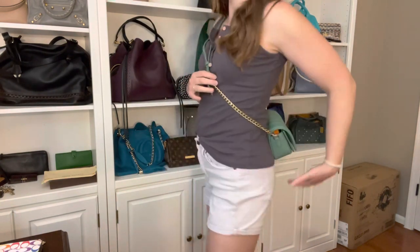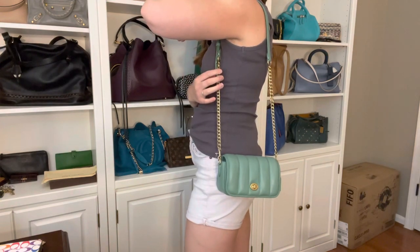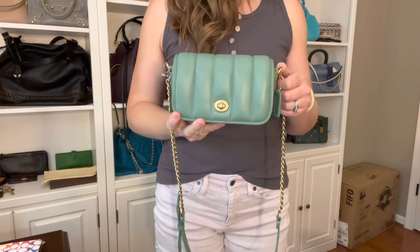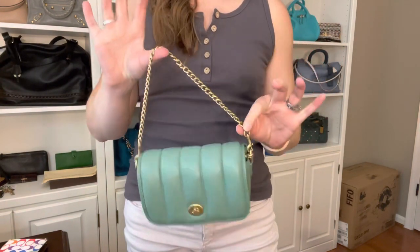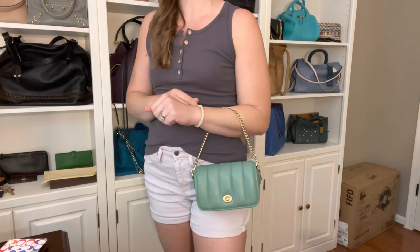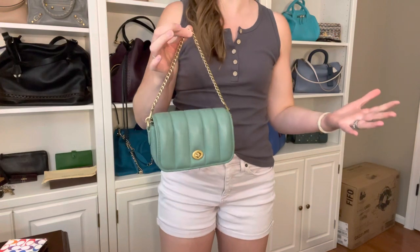I'll also show you what it looks like as a long drop shoulder bag, because since it has that Chanel vibe you could make it read a little more formal and fancy — like if you're going out for the night. It actually looks really nice at this length just hanging off the shoulder; it's a good hip length and it's not hanging down too far or looking awkward. Now let me steal the strap off my Swinger 20 and see if I can put it on here. Look how cute this is! I just put this little brass chain strap from the Swinger 20 on the Dinky 18 — you could wear it up on your shoulder as a little shoulder bag, or as an arm carry if you're trying to be more formal. I think it looks so cute, and Coach does sell their chain straps separately, so it might be something you'd want to pick up to accessorize this bag.